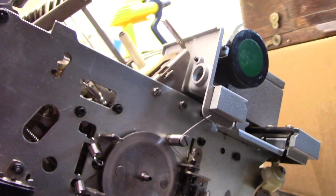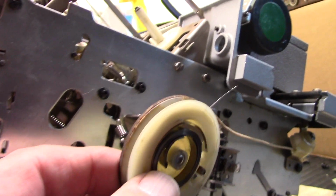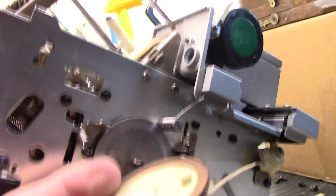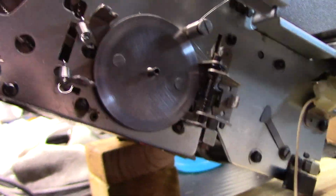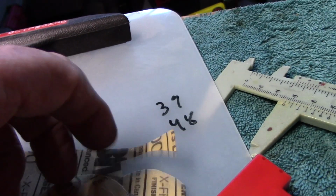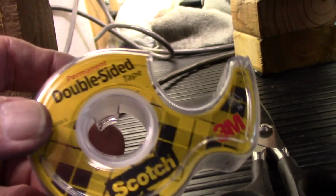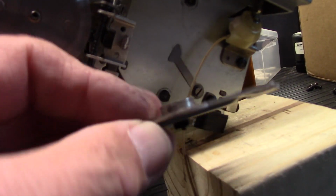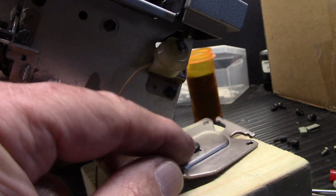I had my doubts, but I shot some footage out in the workshop of what I did to fix the carriage return problem. This is the slip clutch for the automatic carriage return. It uses this phenolic disc with a spring in here as a shock absorber, and then a cork surface that rubs against this metal disc, and you can see the wear pattern here. The problem is that this is slipping. It's not gripping properly. So I'm cutting out a piece of 400 grit sandpaper, and I'm going to use double-sided tape to stick it onto the metal disc. Then I'm going to have to adjust the little bearing right here. There's an adjustment for how deep that center pin is. I'll have to readjust that for the thickness of the sandpaper and tape, and hopefully it'll grip.